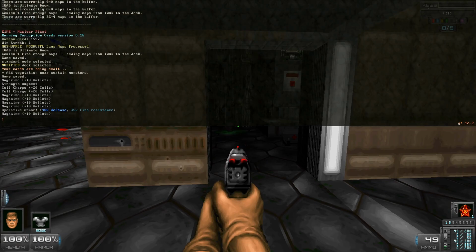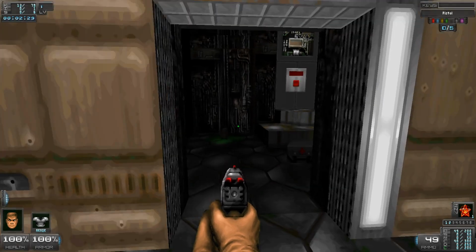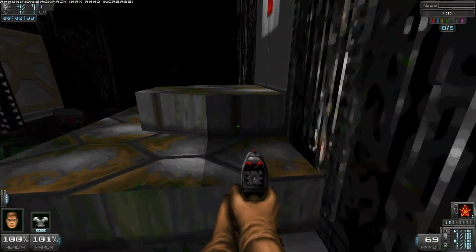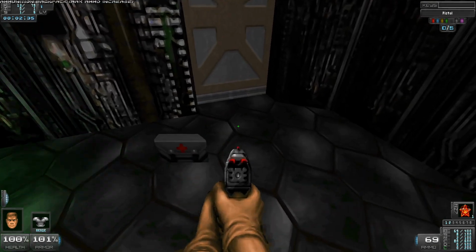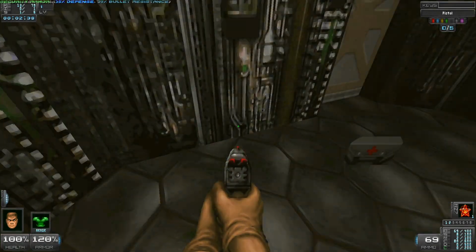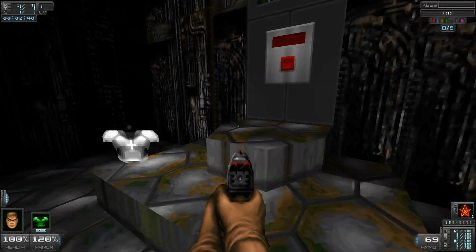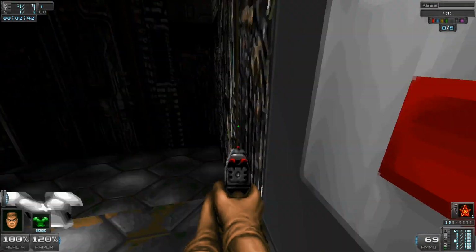Operative armor: 40% defense, 35% fire resistance, so resistant to certain elements. We have a green armor there, but I'm not worried about it. We can actually drop the silver armor and pick that up instead, and this is a security armor, which is 35% defense, 30% bullet resistance. I think on this level, bullet resistance is a bit more practical, so we might just pick that.